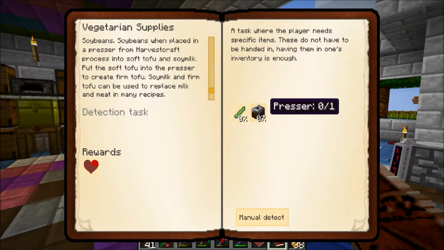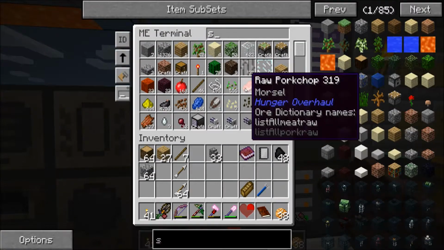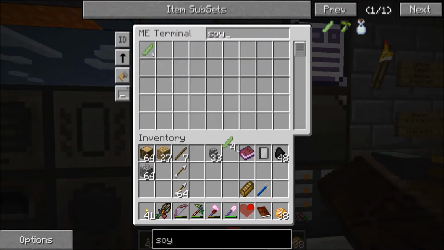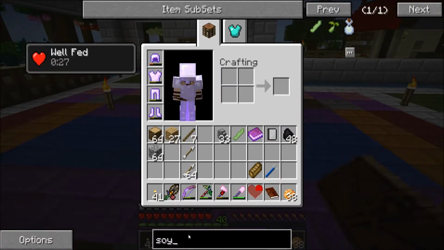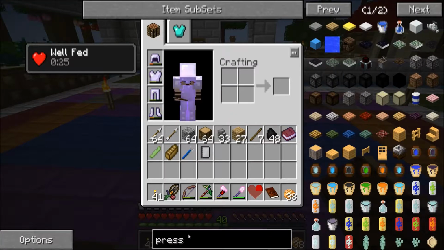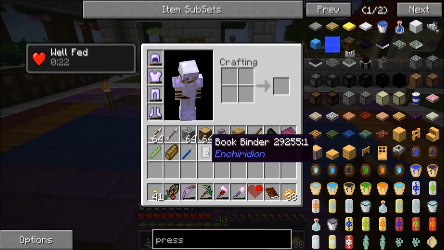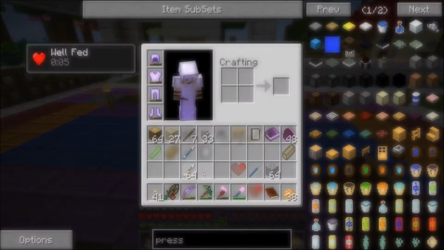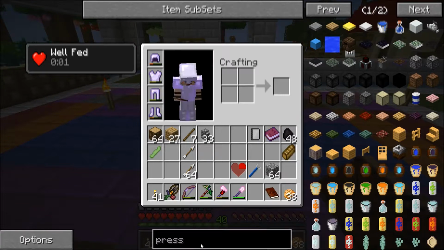So all we need is 1 soybean and 1 presser. I don't know if I have soybeans. Do I have soybeans? I do! I have a soybean. Excellent. Alrighty. So let's go ahead and look up a presser real quick. Presser. Oh, did my R... Dang it, my R. Let's change that again. I hate that. Done. Okay. I have to reorganize. I don't know why I'm so anal about that, but I am. But we're reorganized. So now we just need the presser.